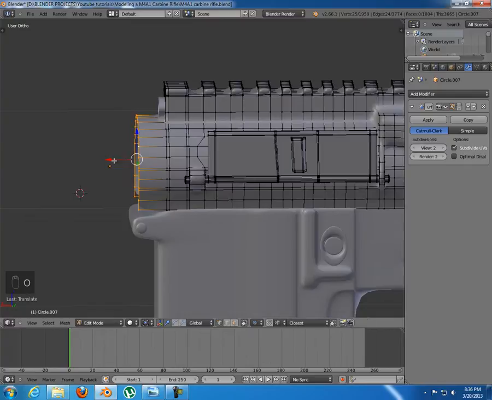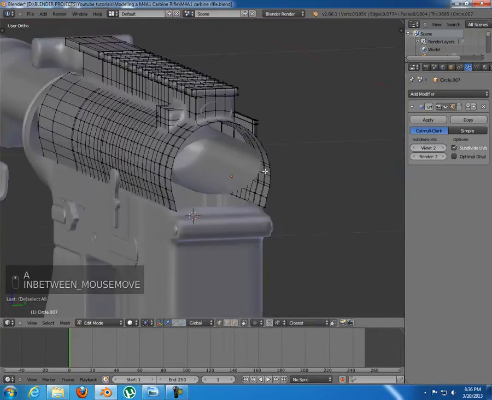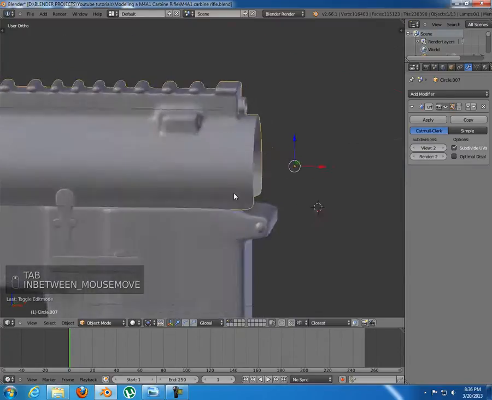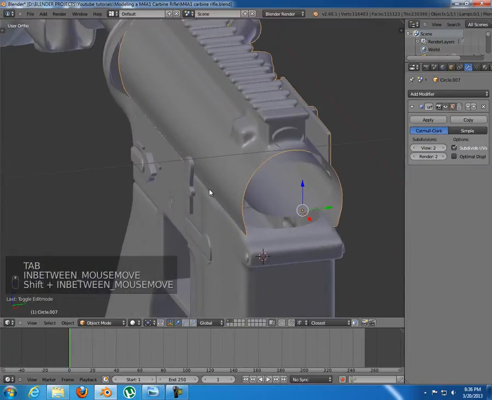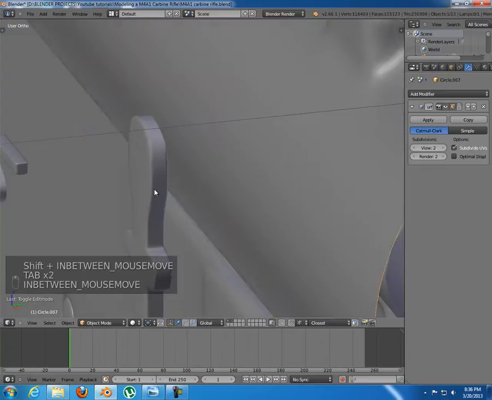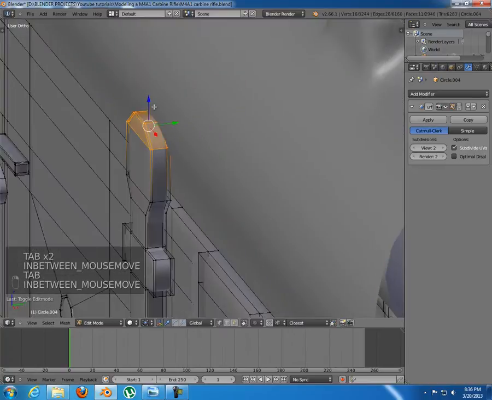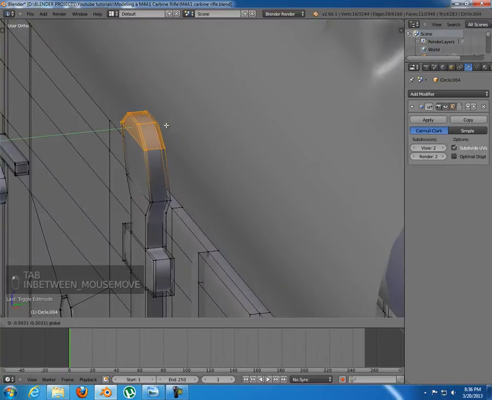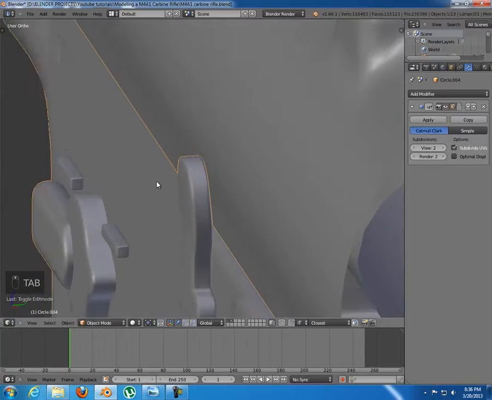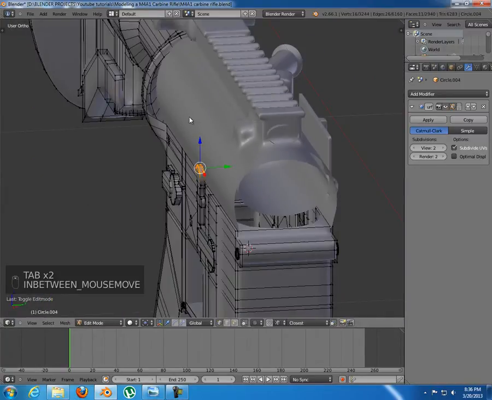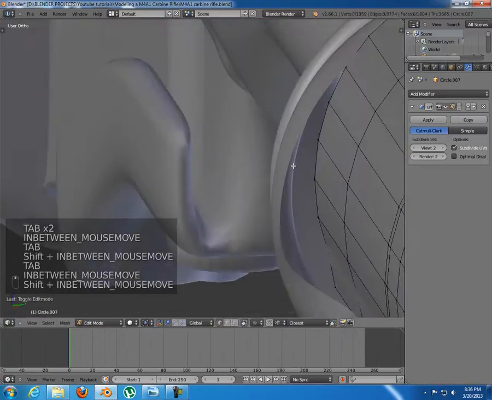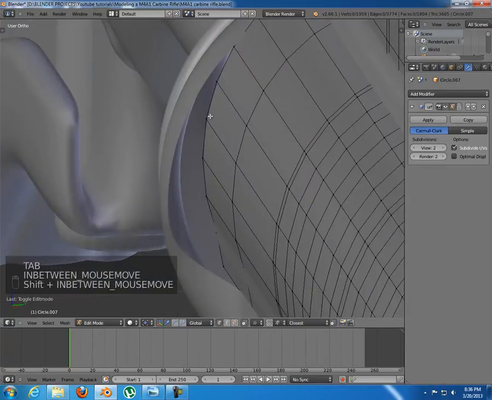Gonna bring this one in. Disabling my subdivision. Disabling my proportional editing with the O key. Great, now I need to take this out, maybe just a little bit. Good, something like that. Now I need to fit this in here.